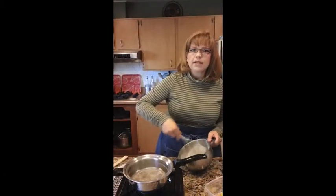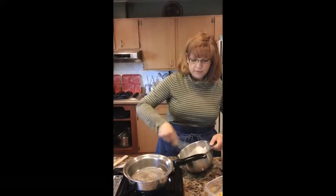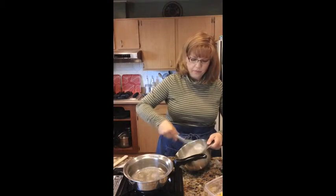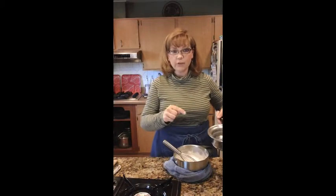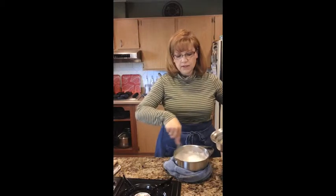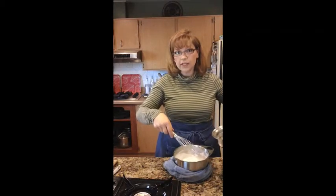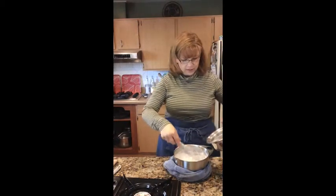You're going to beat these egg whites until there's soft peaks, kind of like where our whipped cream was. Okay, you're going to want to keep your bowl stable. You're going to take your sugar syrup right out of the pan, and you're going to slowly drizzle it as you beat. You can do this with the hand mixer or with your wire whisk. Slowly beat, but you need to keep beating your egg whites as you drizzle it in. Don't put it all at once. It's kind of like tempering your egg whites. All right, here we go.